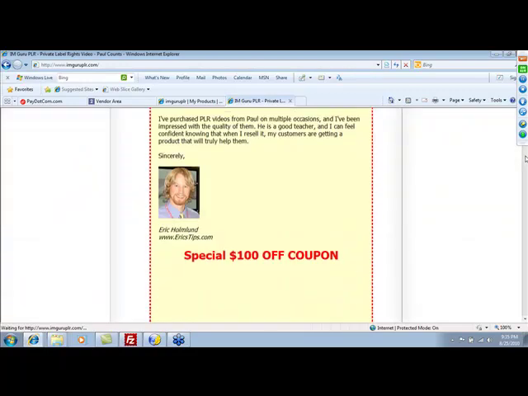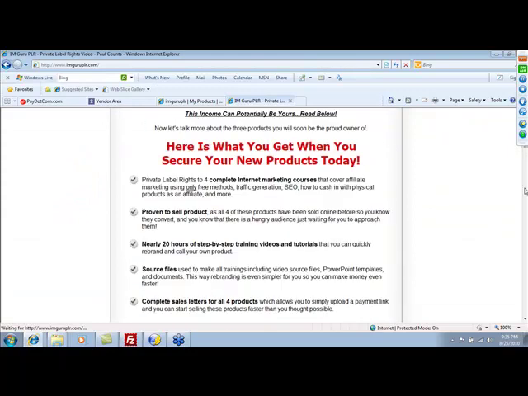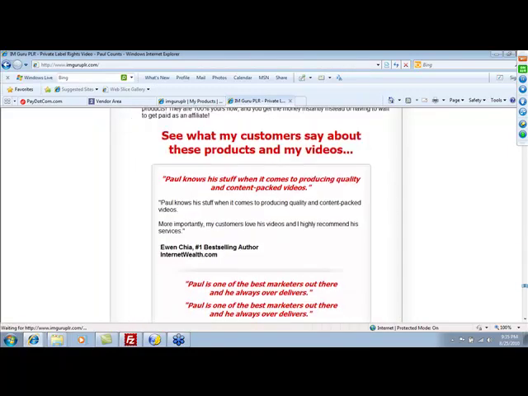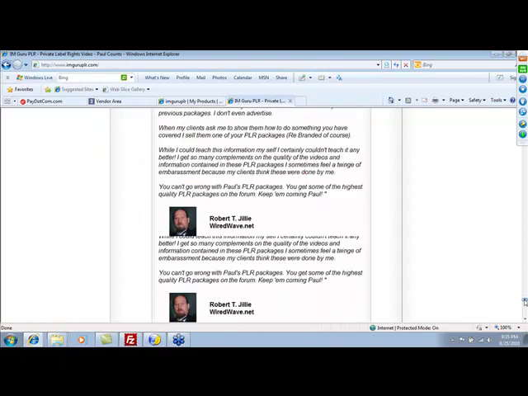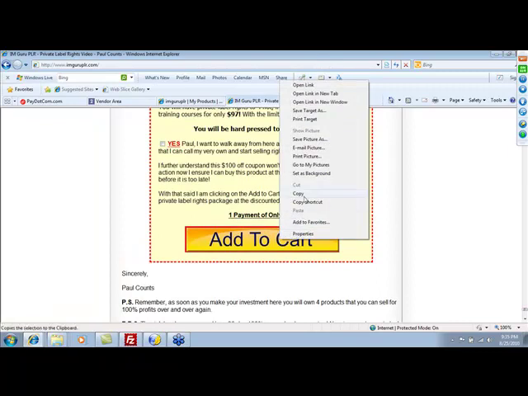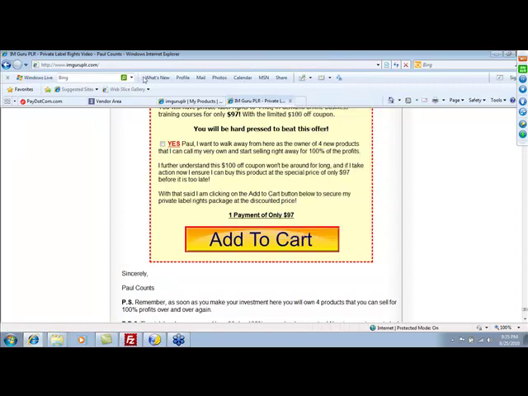So what we're looking for here is basically a page where we can actually grab the add to cart button here, we're just going to grab this link here, and I'll show you how your link's going to be structured within ClickBank here. So we'll just right click and we're going to choose, let's see, copy. We're going to copy this link here.